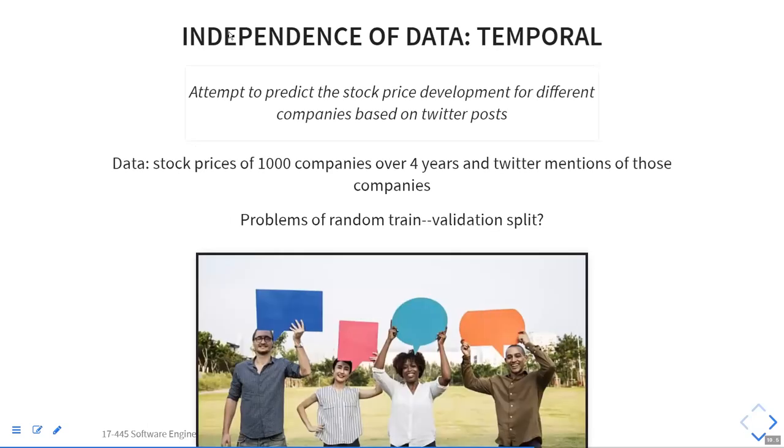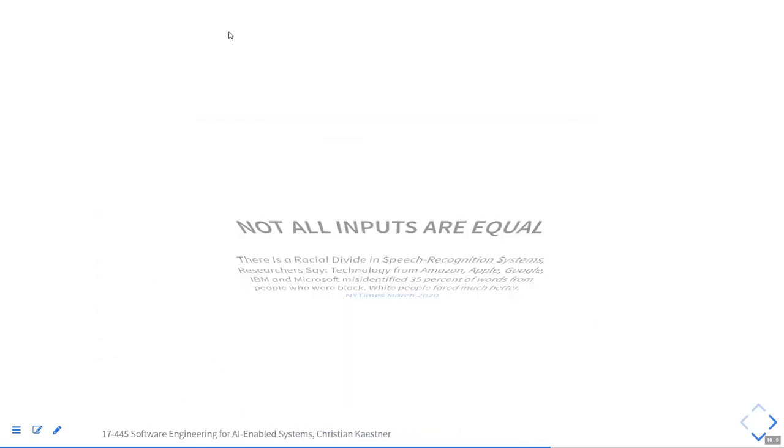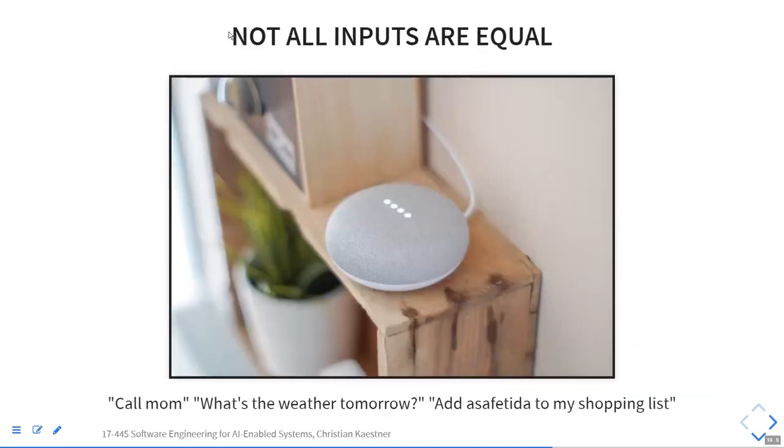Beyond that, let's skip these two parts. Beyond that, I think there are a couple of things that you can still do by thinking about that not all inputs are equal. The example here is something that Chris Ray from Stanford mentioned, that if you're Apple or Google and you're developing a voice recognition system like this, the one sentence that you don't want to break ever is call mom, right? This is something that people use a lot. And even if you're making some changes in your system, that's something that's really important that you don't want to break.